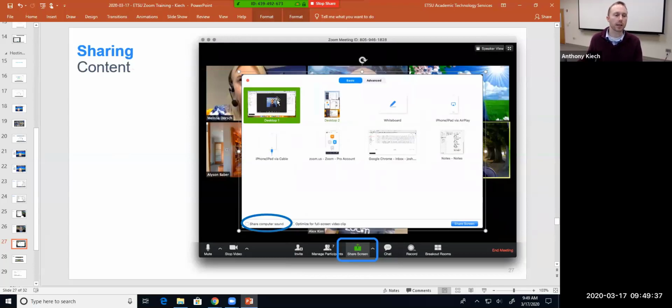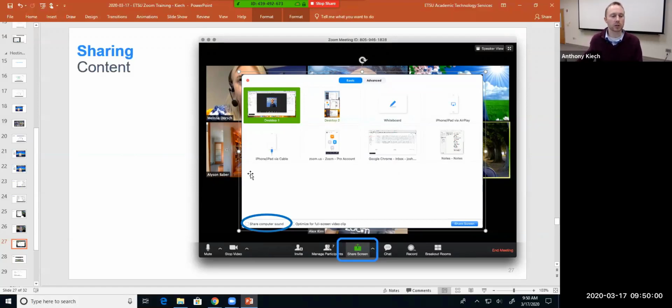It's also going to give me the option to just share my desktop, share anything that is on my screen right now. If I have two screens, if I have a dual monitor setup, it's going to allow me to choose which screen I want to share. That's actually what I'm doing in here right now. So everything on this screen, anything that I drag in or bring up on this desktop, this monitor, is going to be shared with you guys as participants.